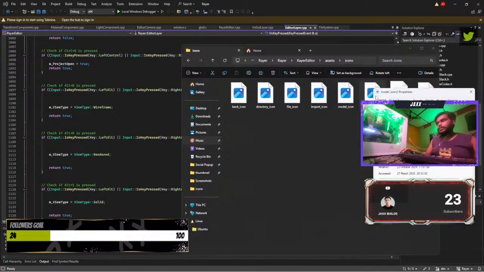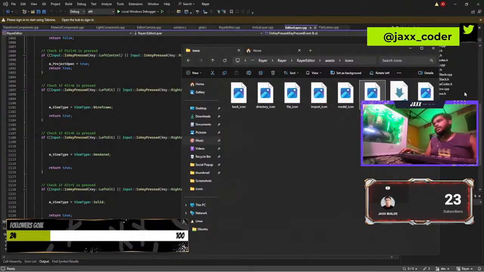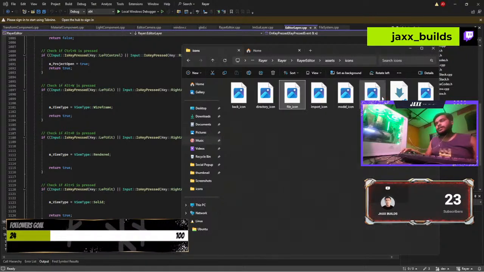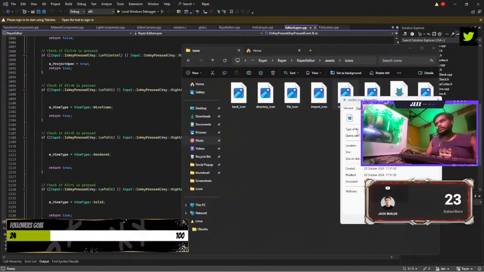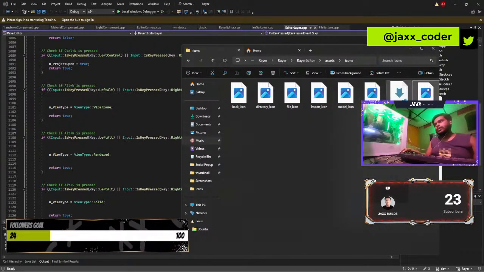I think everything is in the same relation. Model icon is 64, and import icon and back icon, file icon. Let's go with material icon.